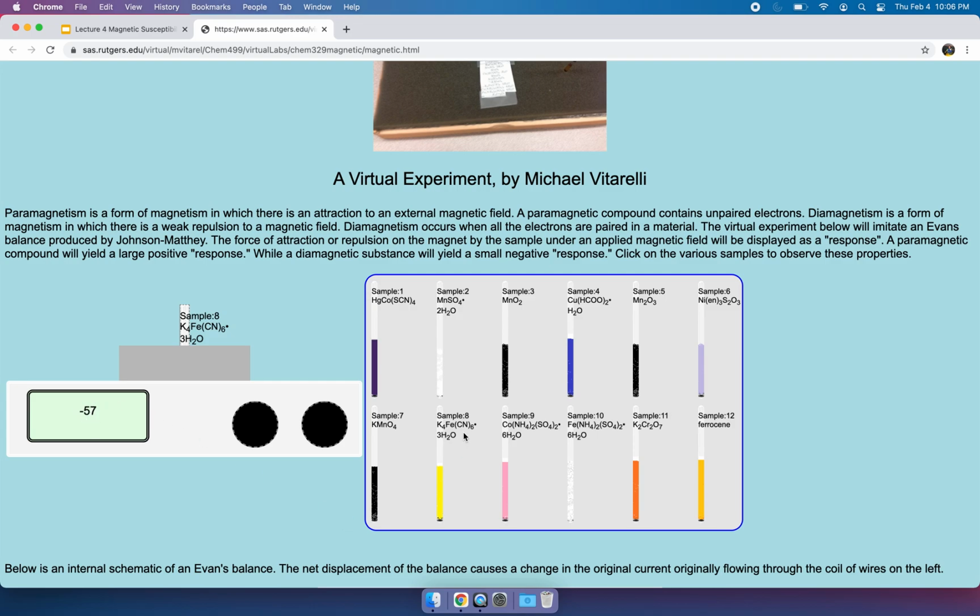So something odd happens here. I'm going to get to this in just a minute. CN minus is what's called a strong field ligand. What it's going to do is push up those 2 higher energetic d orbitals, and the splitting will be very large. So keep that in mind, and we'll get to that on the slides in just a few minutes. Going back to the lecture.